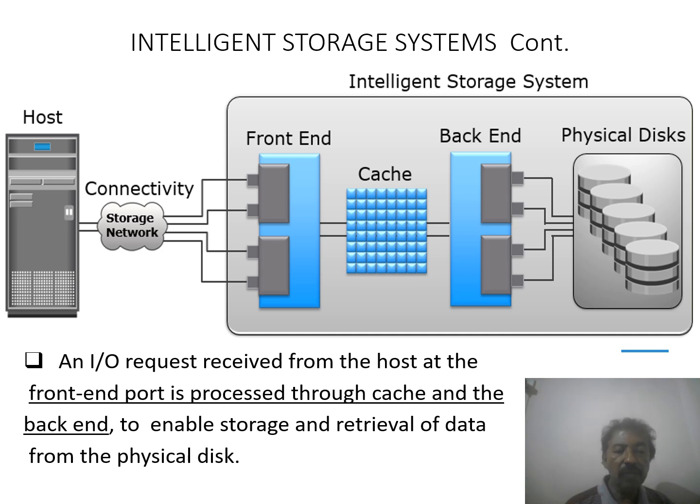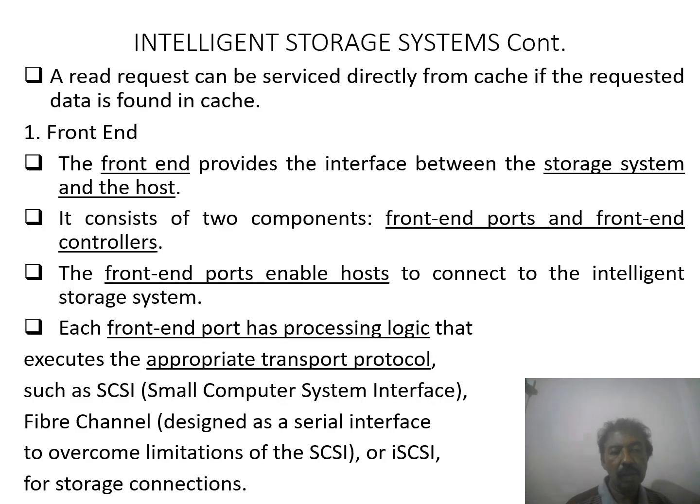An I/O request received from the host at the front end is processed through the cache and the back end to enable storage and retrieval of data from the physical disk. The read request can be serviced directly from the cache if the requested data is found in cache. Then one by one we will discuss.